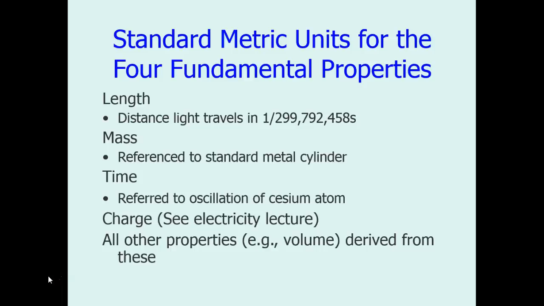This is the metric unit, so it's a meter. What a weird way to measure it. It's the distance that light travels, because light has a fixed rate of speed. The distance light travels in 1 over 299,792,458 of a second. Yeah, you heard the TH in there, didn't you? What a weird way to measure a length, but that's officially how it's done. That's a meter. I'd rather say from my fingertip to my ear than try to remember all that.